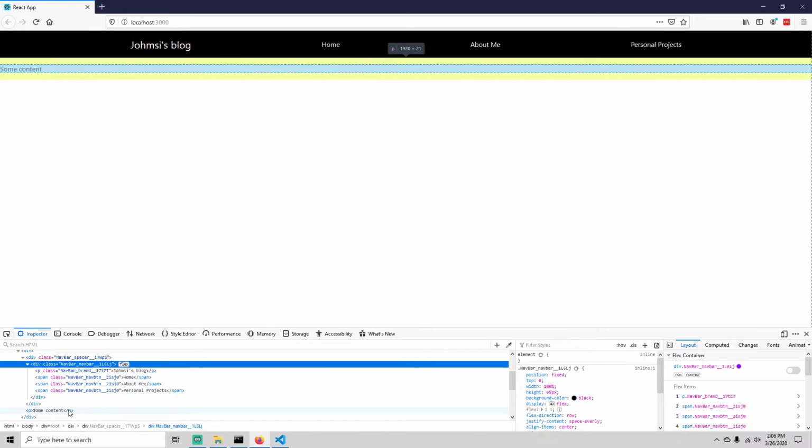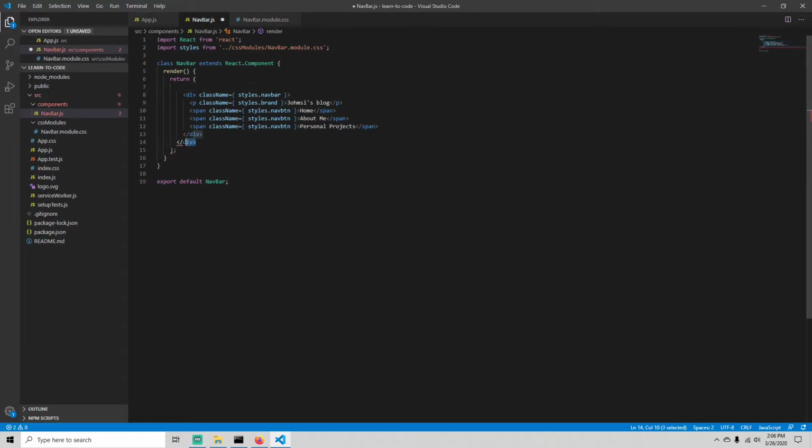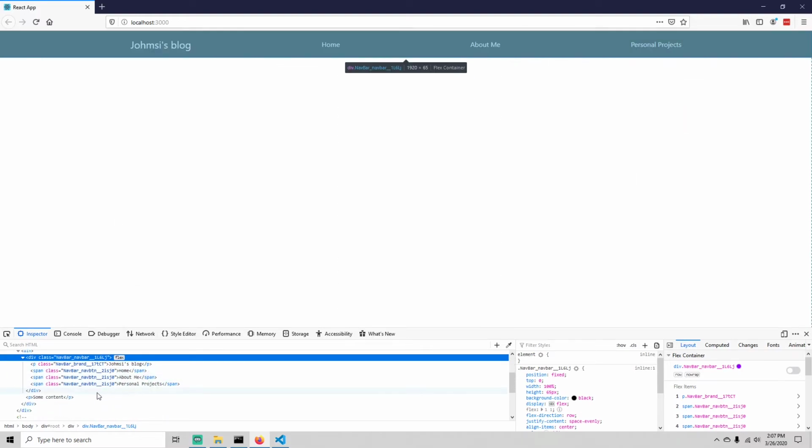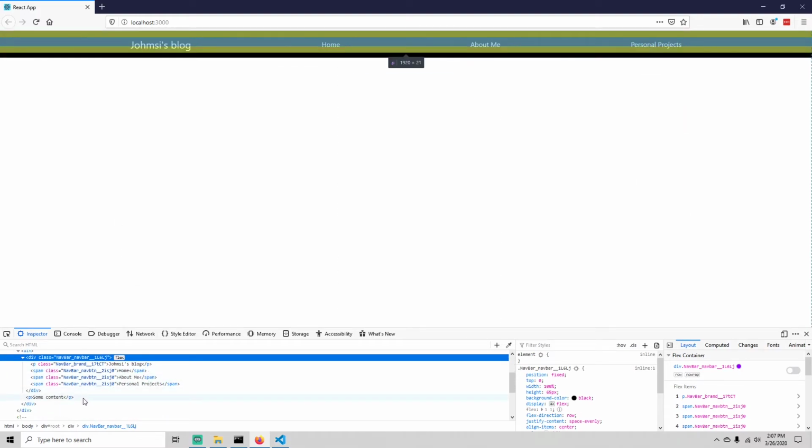Here is the paragraph DOM element directly below the navbar. I'm going to take out the spacer and show this to you again for a better understanding. You don't have to do this part. I'll just delete this, and now if you hover over the paragraph in the inspector, you see that it is hiding underneath the navbar. Again, this has everything to do with CSS Position. So, if you still don't understand, go watch my video on CSS Position.